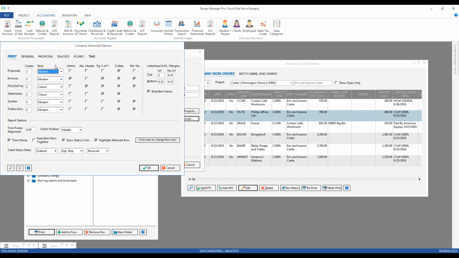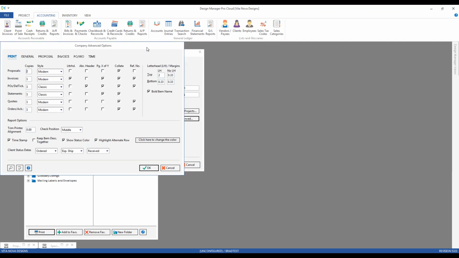On the proposal documents, the with deposit format has columns for sales tax and deposit and won't show the unit price column regardless of any setting that we will review shortly. The deposit column on the proposal will always show the requested deposit amount for each item, and the total of that column will equal the requested deposit at the bottom of the document. So let's review our with deposit formats.